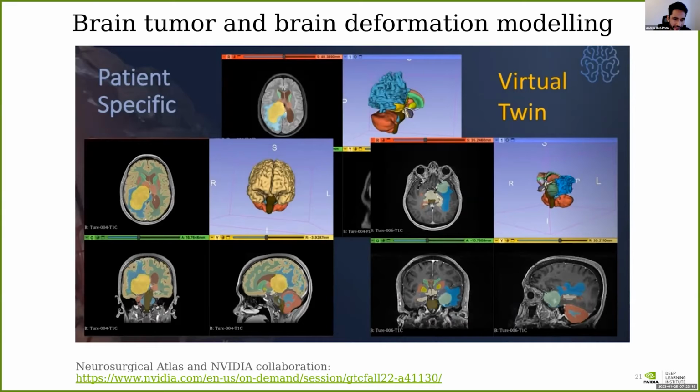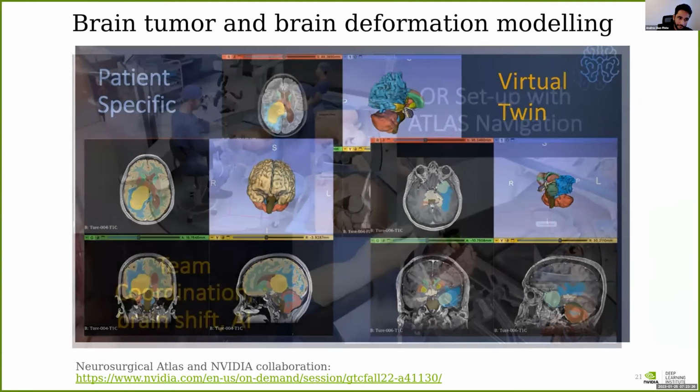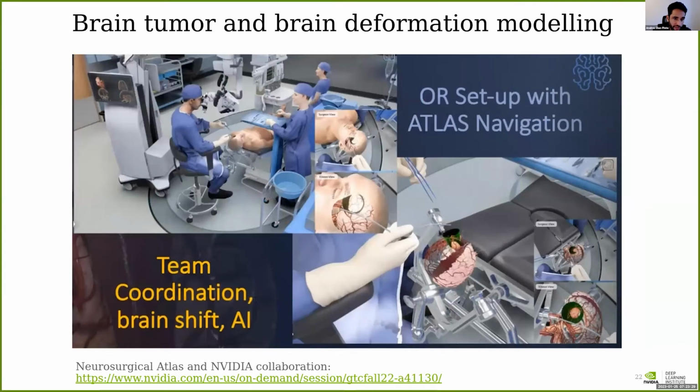The idea is essentially to create a digital twin of the patient-specific brain, to then put it into a digital twin of the operating room, so they can navigate the brain to find the best path to remove the tumor. So this is another use case of MONAI Label combined with Omniverse in NVIDIA.